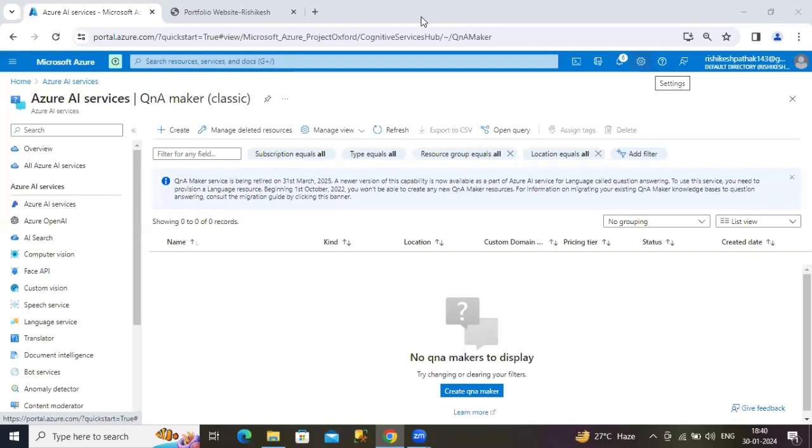Now we create a language, and for that language we create services and allow services for making our bot.